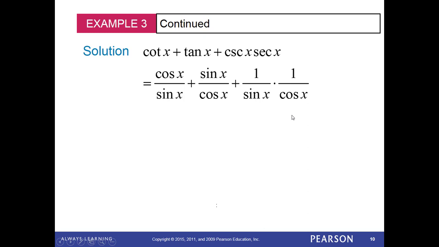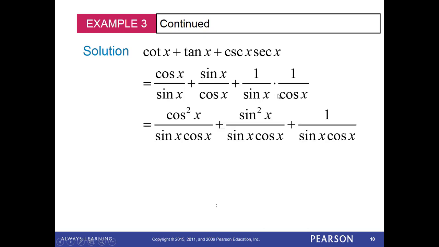Okay, so let's see. What can we do here? Well, I think we're going to have to get common denominators. This can be multiplied together, and that would be a sine and a cosine. And for this term, we need to multiply in another cosine. So there's your cosine multiplied in. And now on top, cosine times cosine is cosine squared. Over here, this guy needs a little sine. So sine multiplied to the bottom, therefore sine multiplied to the top gives you sine squared. And these multiplied together is like this. We usually like to put sine first. Whenever you see cosine and sine multiplied together, usually sine goes first.